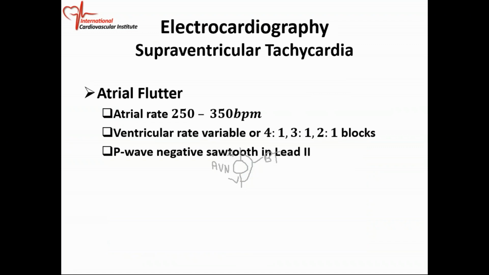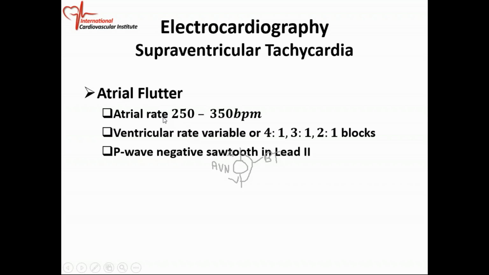All right, now these supraventricular tachycardias are extremely common. So atrial flutter, and you guys must have heard of atrial flutter. Atrial flutter is a supraventricular tachycardia, a rapid heartbeat coming from the top of the heart, and it usually originates close to the tricuspid valve. There's a little triangular area there where the impulse usually originates. So it is a spontaneous firing. Okay, another reentry mechanism. The atrium contracts at about 250, 300, or 400 beats a minute. This is the usual atrial rate for atrial flutter.